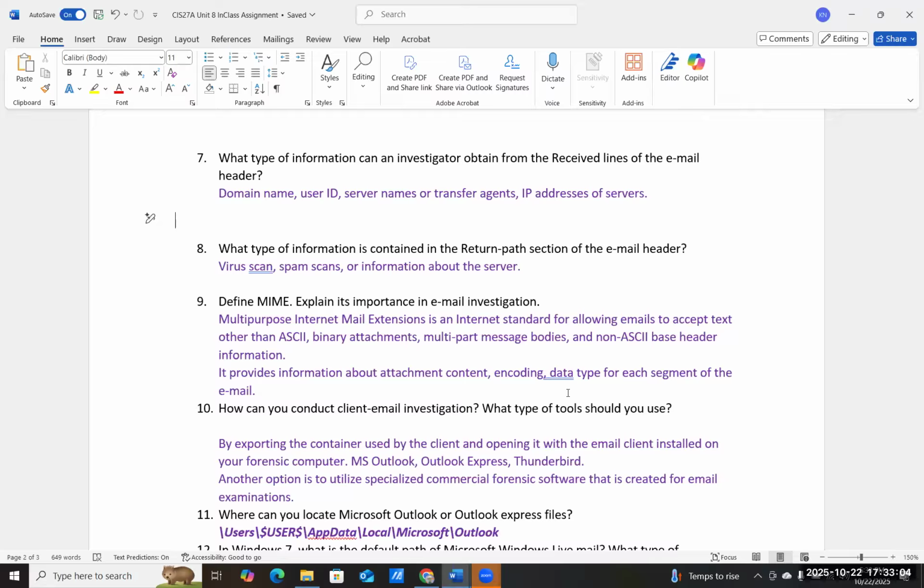Another option here, it says, is to use software that is created for email investigation. Bulk Extractor does more than email investigation. It does best in email investigation. It also is very good for social media. I think that they don't keep up with it, you know, like Twitter is now X, right? So you might have to install the updates.